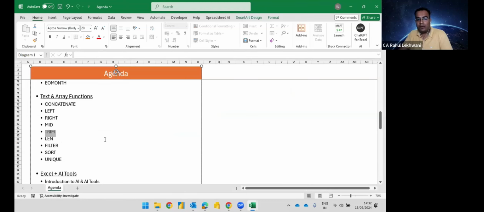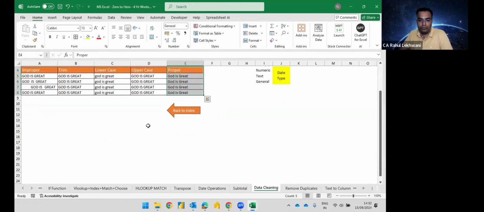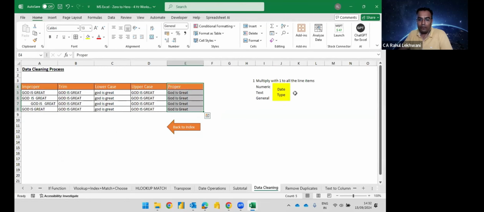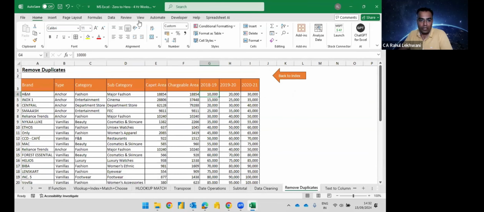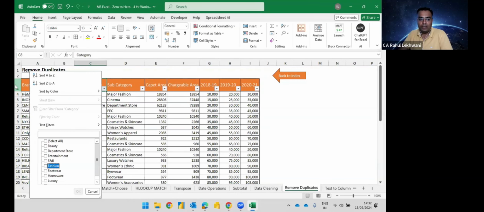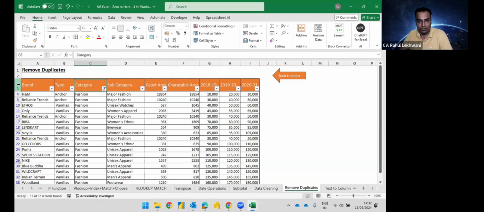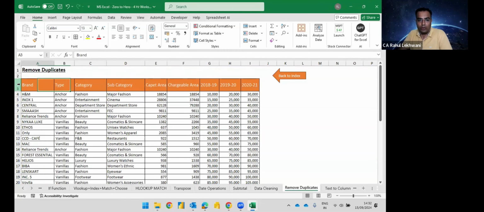Along with TRIM, we have covered uppercase, lowercase, and everything. Let us see one very important formula called FILTER. Till now, how do we filter? If I want to filter fashion, I filter like this. That is what we do. Now in MS Office 365, there is a new function called FILTER.